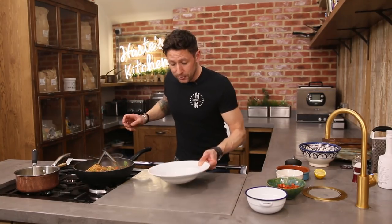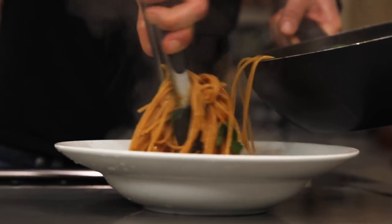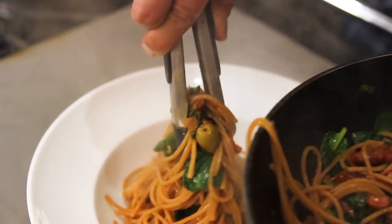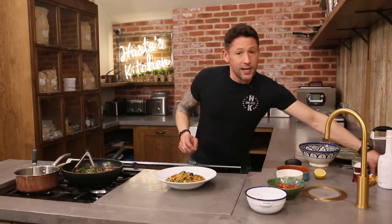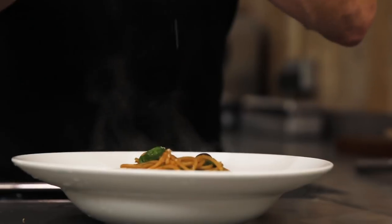Ready to serve this one up. Good generous portion into the center of a nice bowl. And then lastly, a little bit of Parmesan just over the top.